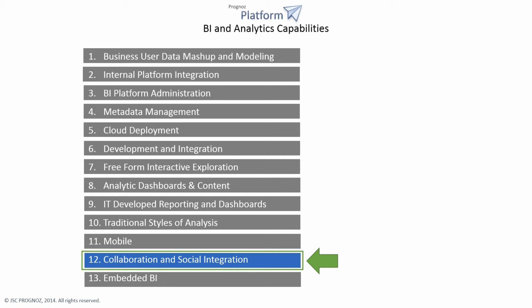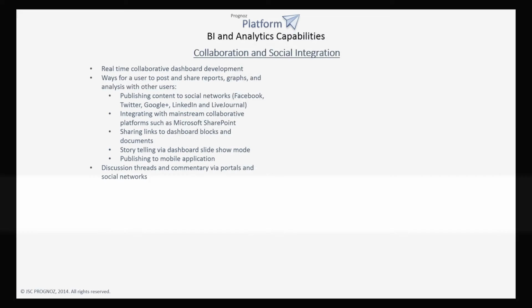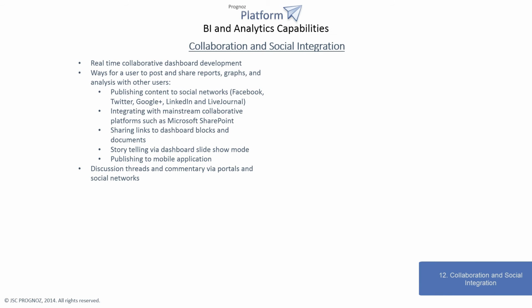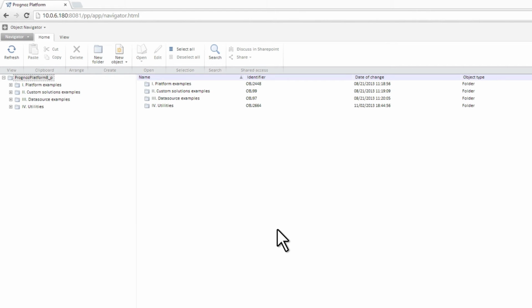The Prognoz platform has embedded collaboration and social integration capabilities. It enables you to share and discuss information, analysis, analytic content, and decisions via discussion threads, chat, and annotations. The Prognoz platform enables you to organize collaboration between users, even when they are far apart from each other. Let's see how it might work.